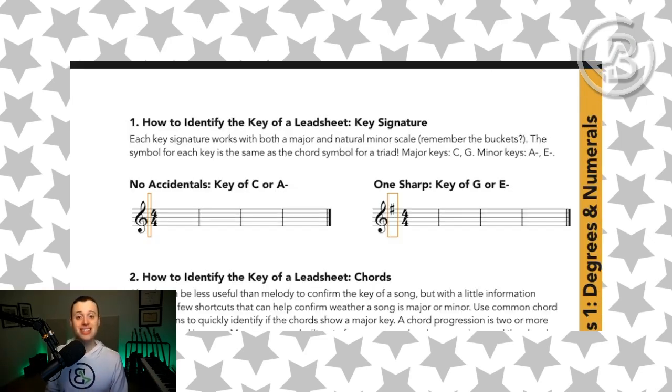In summary, this is a critical first step. The first step you are always going to do is look at the piece and say to yourself, what are the two keys that this piece could be in? One key is going to be major and the other is going to be the relative minor of that major key. I will see you in the next lesson.